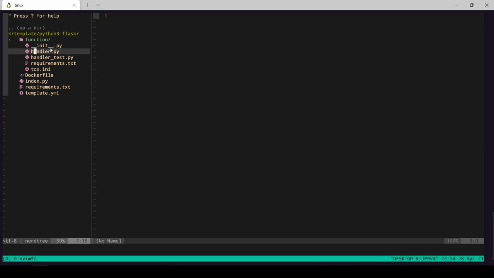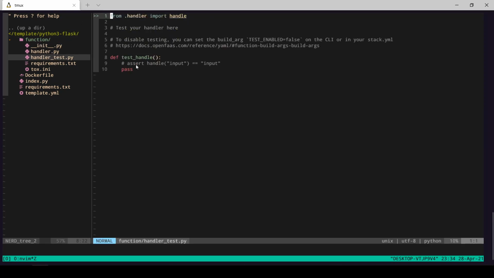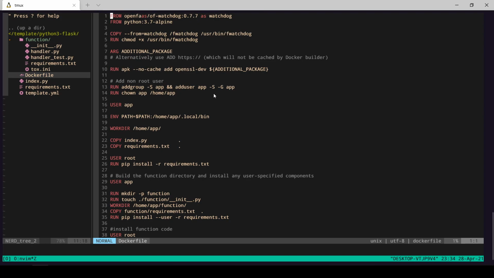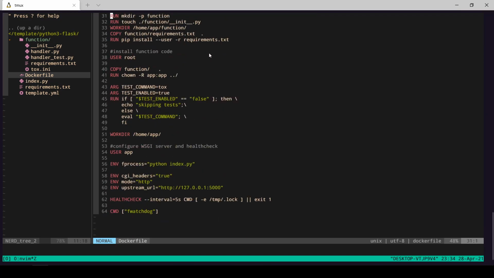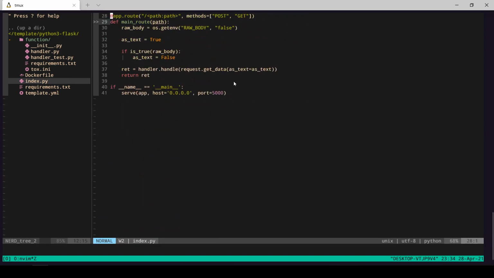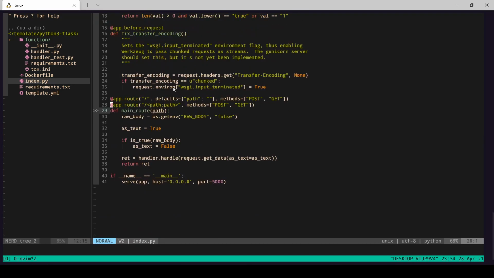All the contents inside this folder are given to us to write our function. And we also have this Dockerfile. The Dockerfile is the main component, the glue that is binding together all the components of this template. It has all the information, all the commands that need to be run to build and deploy your functions. It comes pre-packaged, so you can just focus on writing your function and not care about anything else. The index.py file is the entry point for the Flask server we will be running.